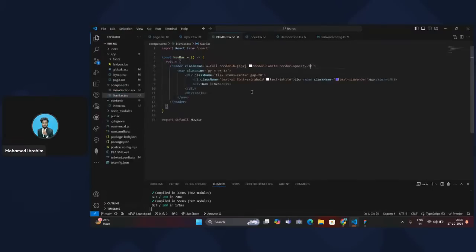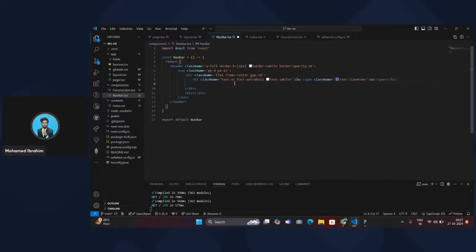Now, in the navbar section, I can start to use these constants in my element. Instead of this div tag, I'm going to mention a ul tag.